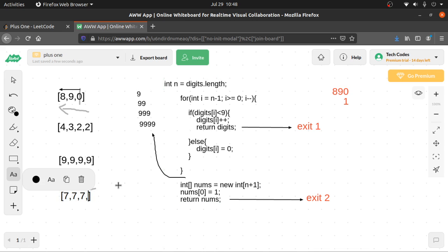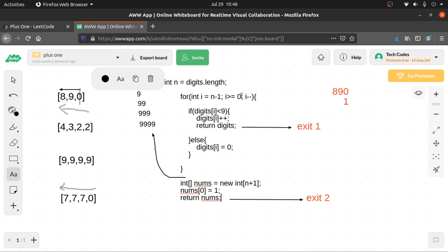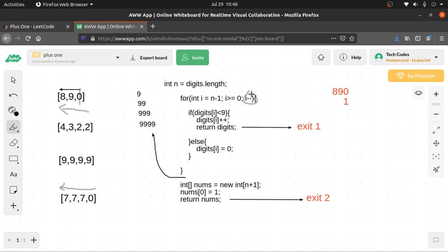We make this one 0. Okay, done. Next iteration, i minus minus. We go this way. Next item is here. Is it less than 9? Yes, it is. Increment it and take the first exit. Done. We solved the question.